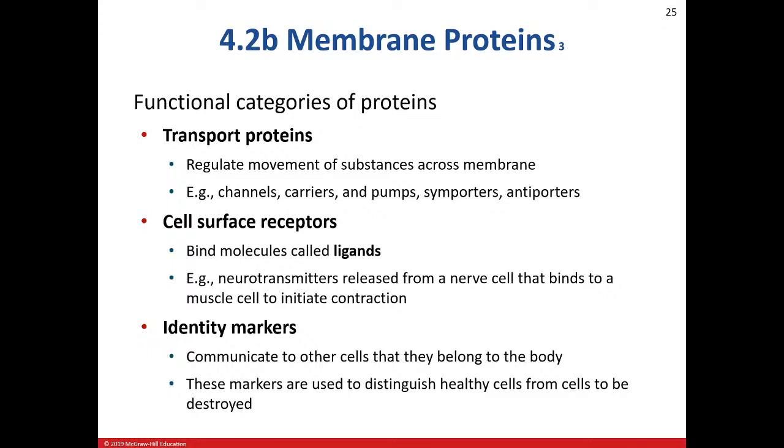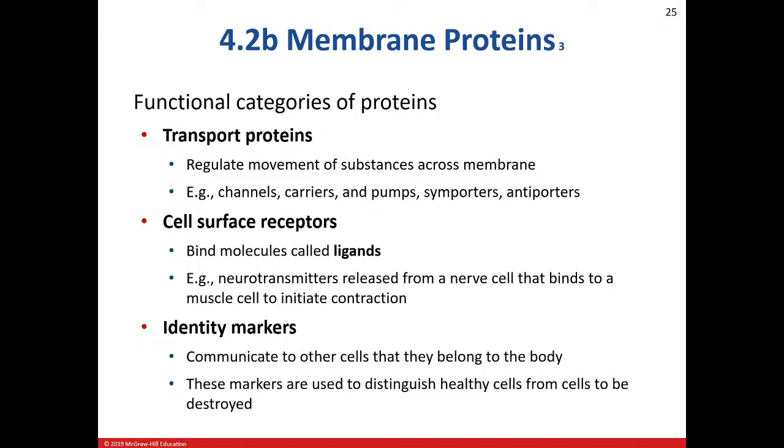All right, so we also have cell surface receptors. These are proteins on the surface of the cell that bind to ligands. What's a ligand? Well, it's anything that can bind to a receptor. The receptors have a specific shape, right? And so if the receptor has a shape for a square, only square-shaped molecules can fit in, right? Now, there's no receptor that actually fits a square. That's just an easy example.